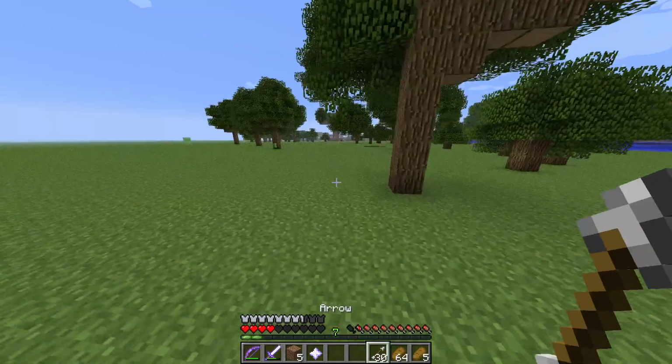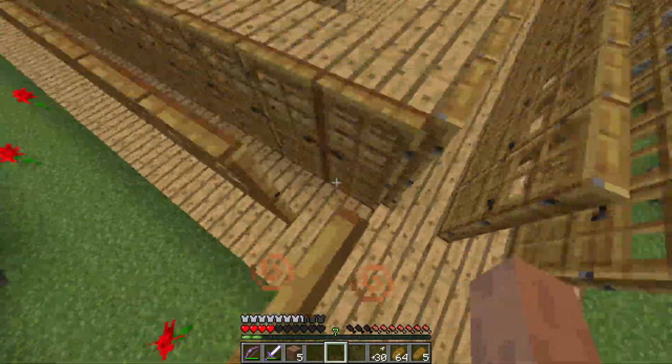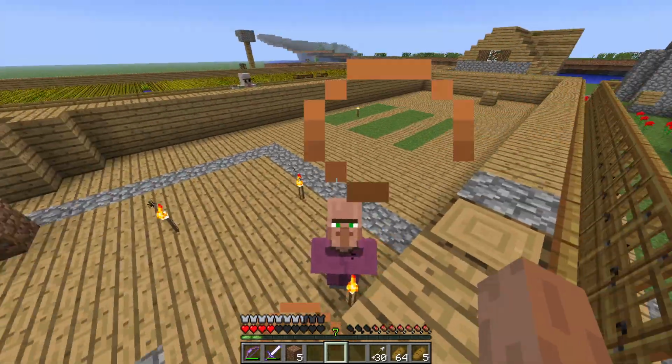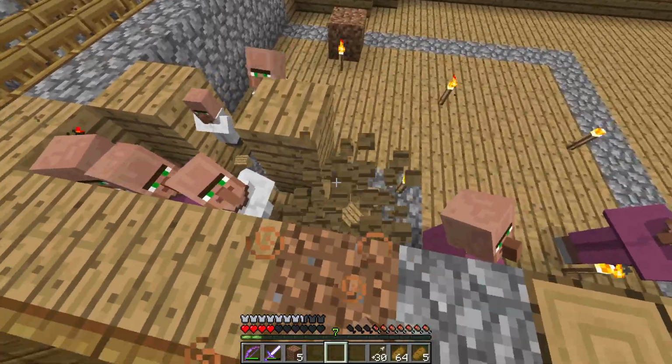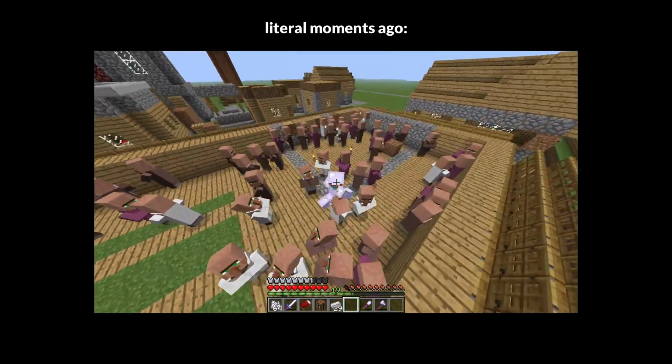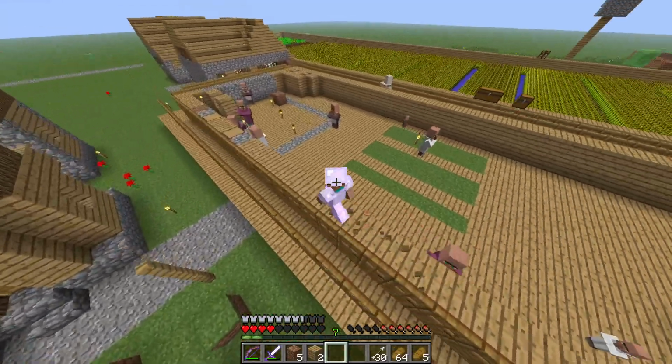But anyway, when I got back to the base, I noticed that all the villagers were missing. Why are all these guys... What's happened to all these villagers? Why are all these villagers gone? There were definitely more here earlier. Before I fought the wither, this place was packed full to the brim of villagers. Now there's like, what? 8?